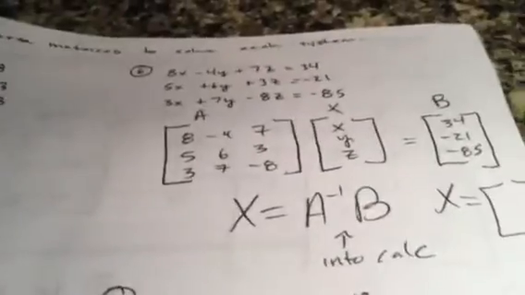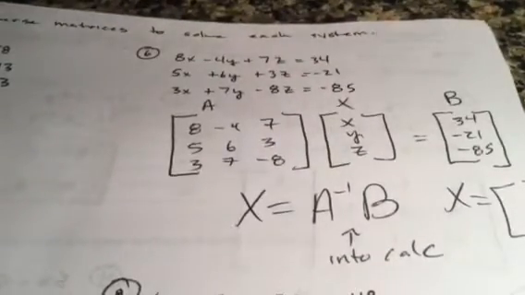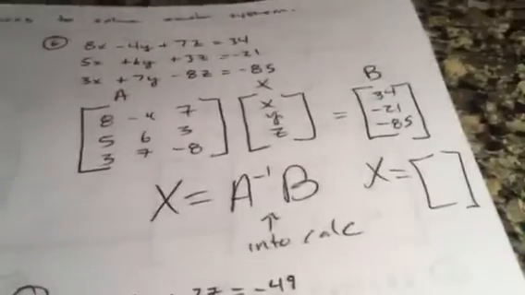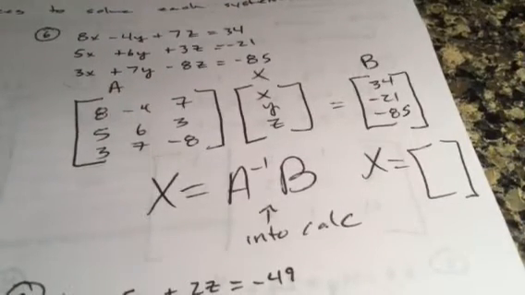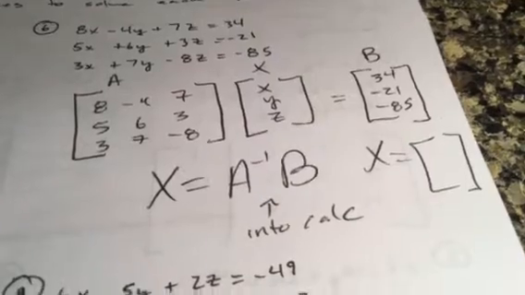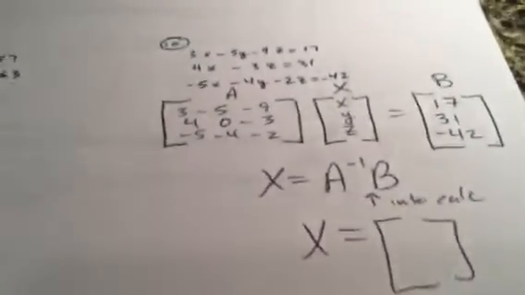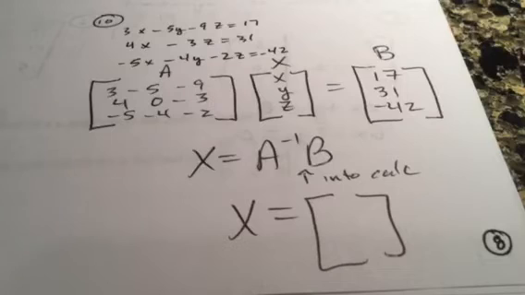This is a very important page. Number 6. Matrix A is just the coefficients of the variables. Then X is all the variables you're looking for. Matrix B is what it equals. So X equals A inverse B. Just type that in your calculator. Get your 3 solutions. Number 10, make sure you have the 0 in place. In the second equation, there's no Y, so that gets a 0. A inverse B for that one.